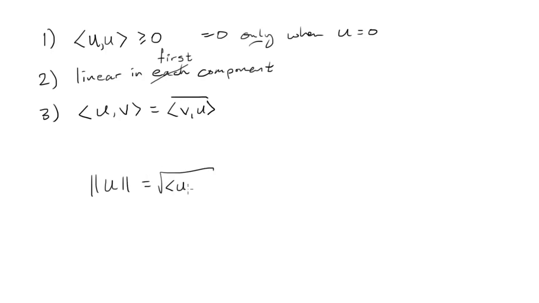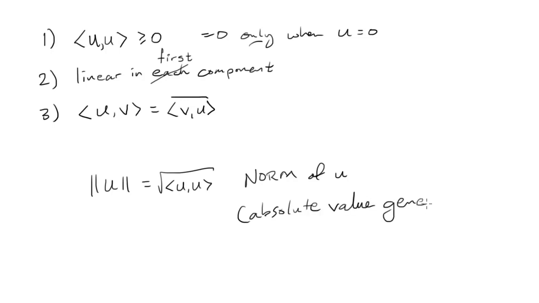Now we can measure the size of a vector, is the square root of its inner product, and that's called the norm. It's a generalization of the absolute value. Just like with a number line, the first step is the most important. Vectors of length 1 will be called direction vectors. So a unit vector is just a vector scaled by its length. We call these direction vectors.